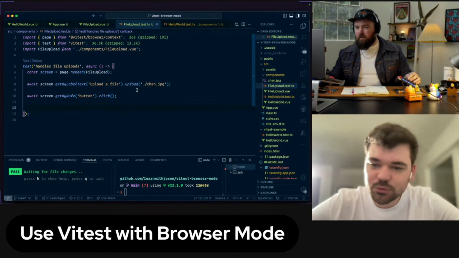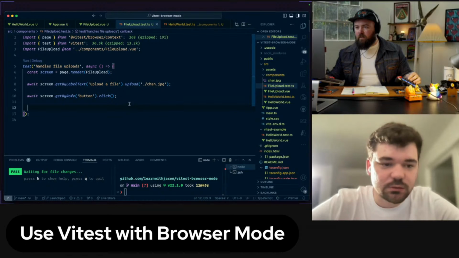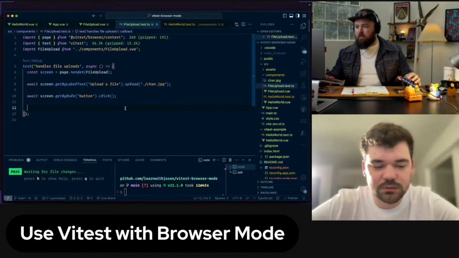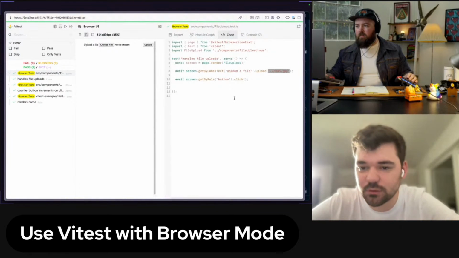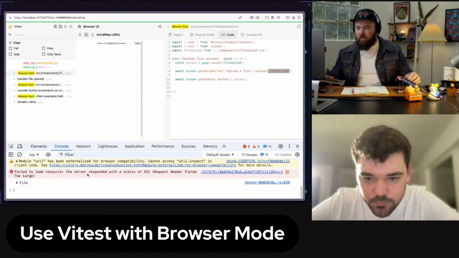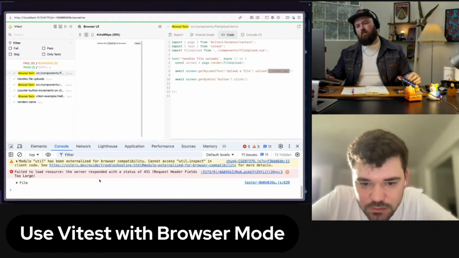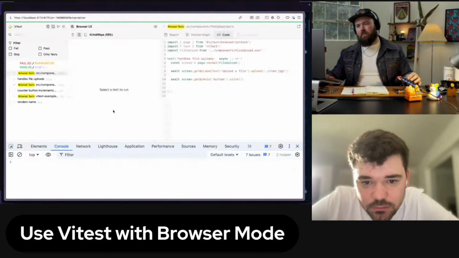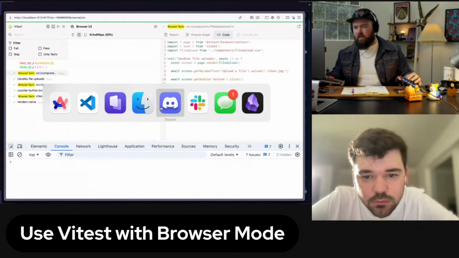Okay. So it should be correct here. But what's in the console log itself? So in the DevTools log, does it have anything? 431 request header fields too large. I don't know what it is, but what's the file? It's a tiny file. It shouldn't be that.